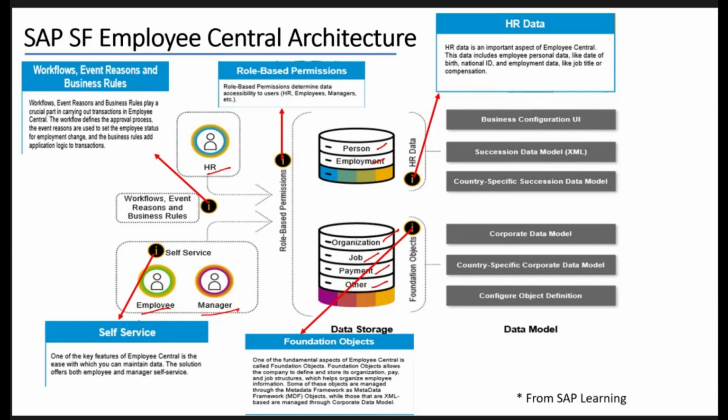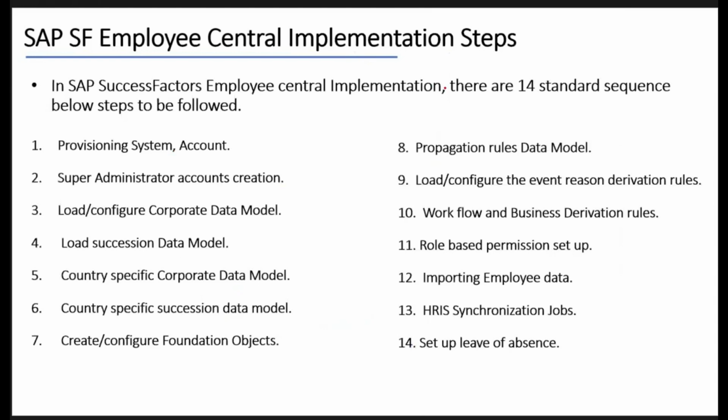Now, the important thing we should keep in mind while we implement Employee Central. In an SAP SuccessFactors Employee Central implementation, there are 14 standard sequence steps involved. So we should follow them. Being a consultant, or when you try to implement Employee Central in your organization, you should follow all these 14 steps to execute Employee Central successfully.